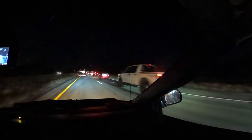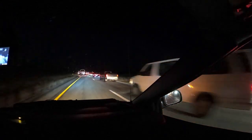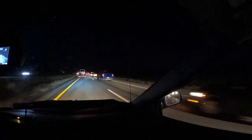There appears to be traffic getting into the theme park. I guess they're doing some Halloween thing or something. Wait, what day is this? Like the 15th? Yeah, I guess Halloween's coming up. Reminds me of somewhere that I don't want to try and go right now, that's for sure.